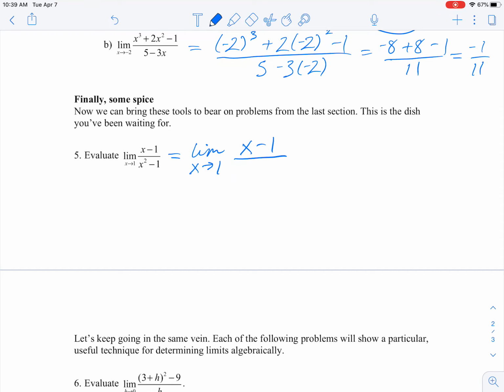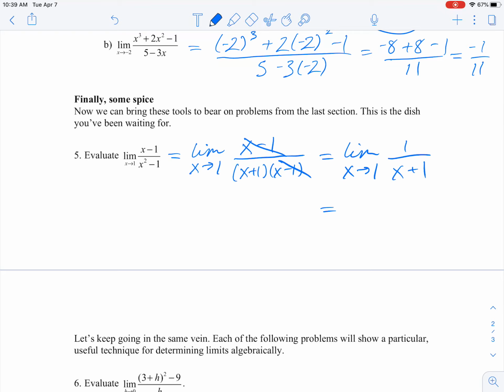What do I mean by that? I mean x squared minus 1 can be factored into x plus 1 and x minus 1. It would be problematic to cancel these if we were intending to physically plug 1 in. But if we are thinking about this simply as considering behavior as x approaches 1, then cancellation is completely reasonable.